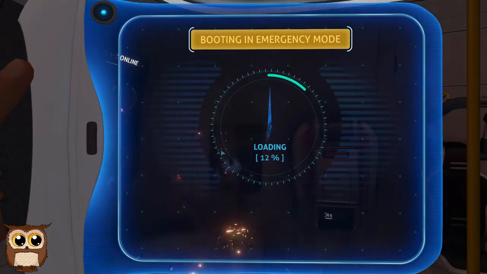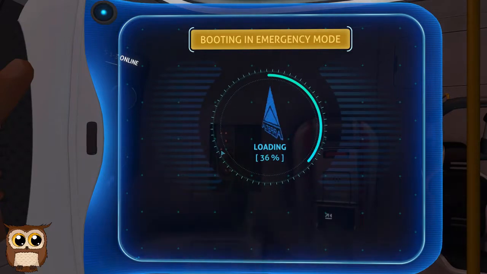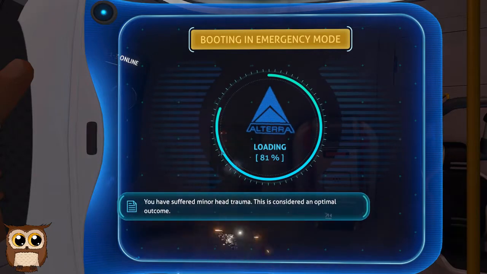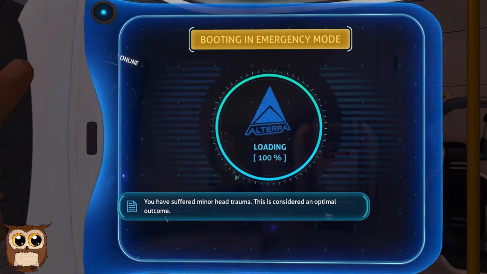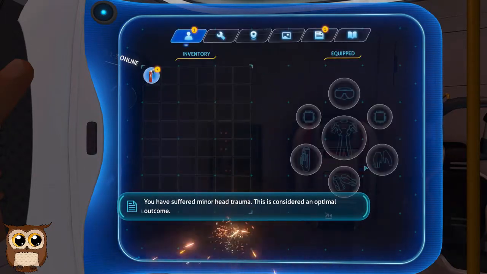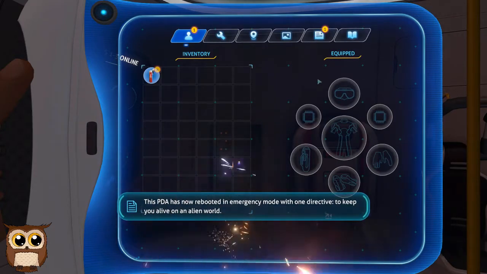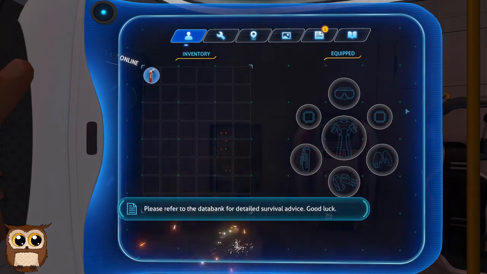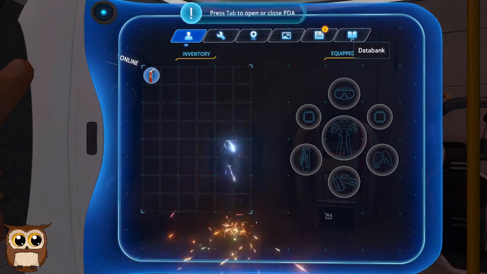Booting in emergency mode. You have suffered minor head trauma. This is considered an optimal outcome. The ETA has now rebooted in emergency mode with one directive: to keep you alive on an alien world. Please refer to the databank for detailed survival advice.